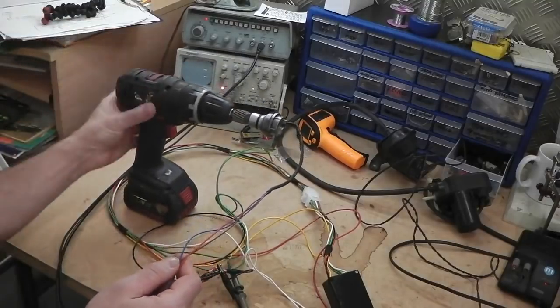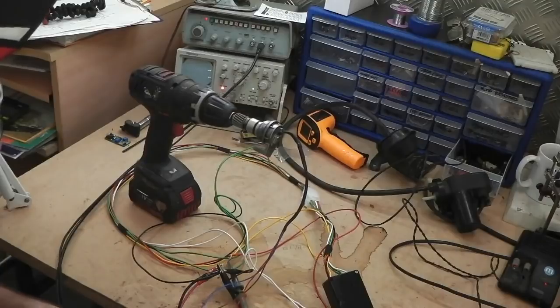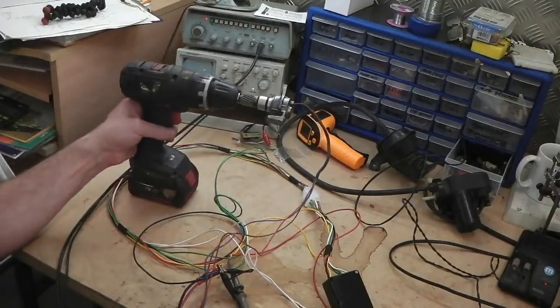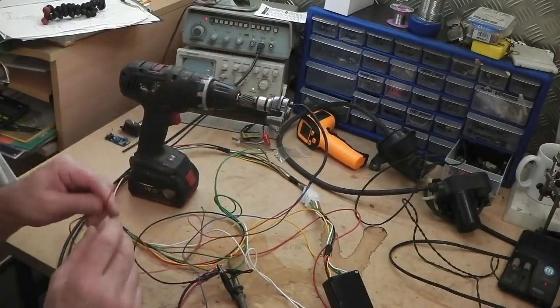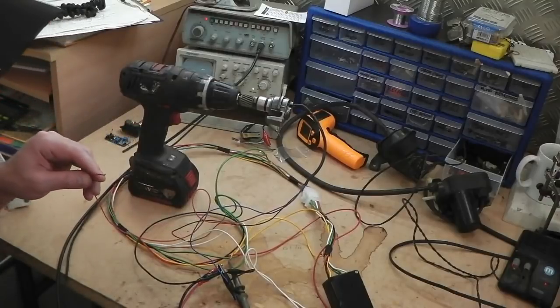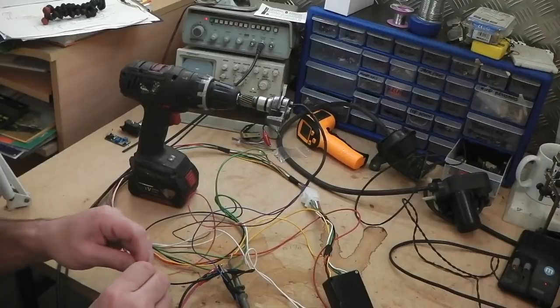So in the end of the drill, we can just about get up to speed with this Bosch drill that I've got. So the speed sensor needs 12 volts. So if I connect this to 12 volts, on the bench is the 12 volt feed, just here. I'm gonna connect the sensor up. You can just see me doing this.